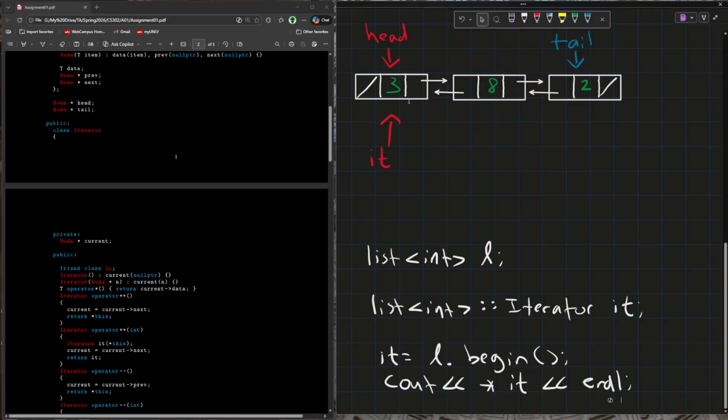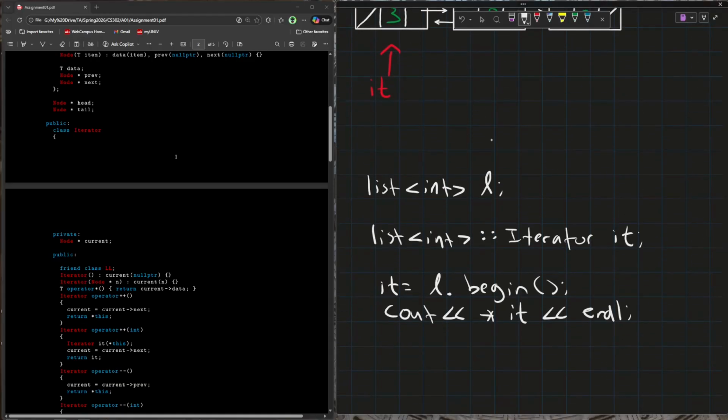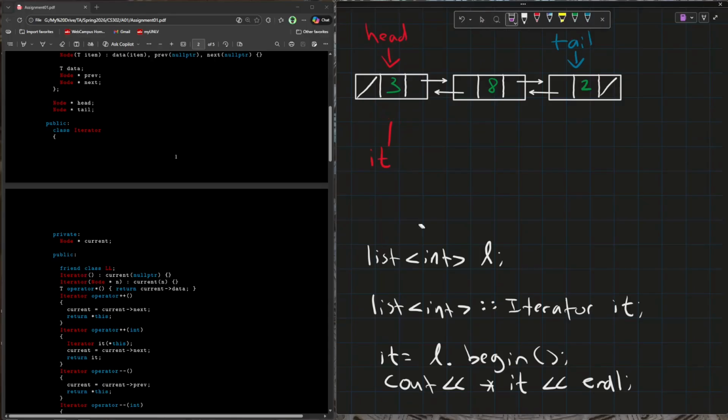Now, we also want to be able to maneuver through a linked list as well. Well, to do that, we can do one of two things. We can call this a postfix plus plus operator. And a plus plus is given to you. It's going to basically just move the iterator IT over to the right. So it's going to set it to now point to the next node in the linked list.